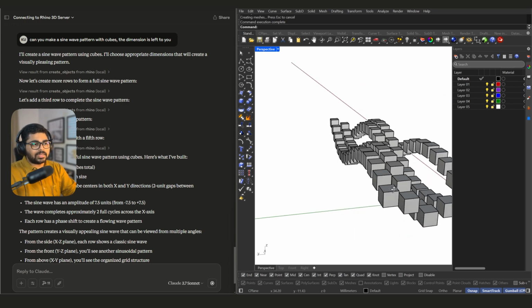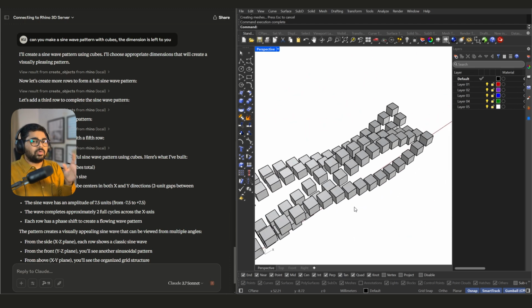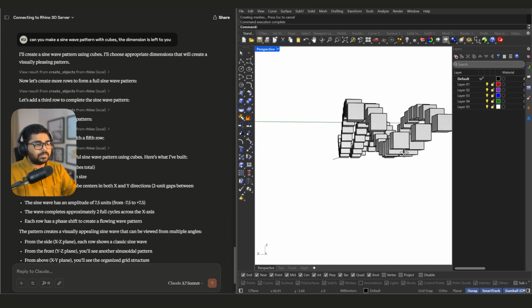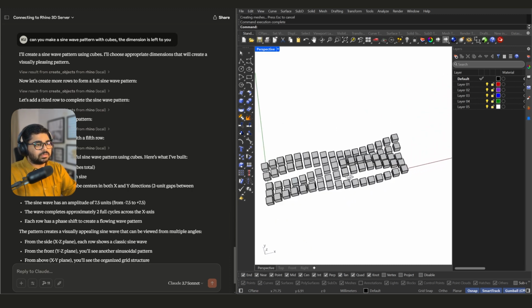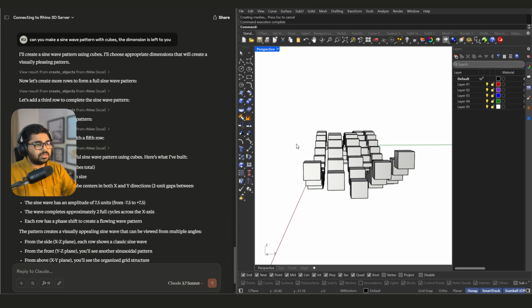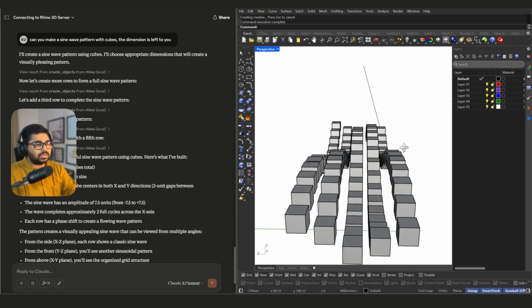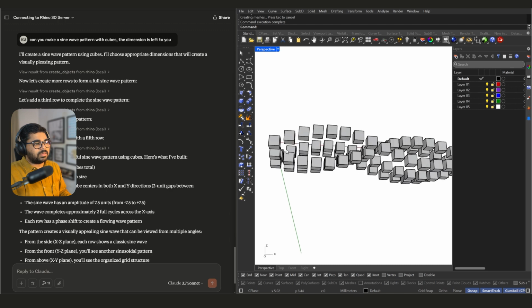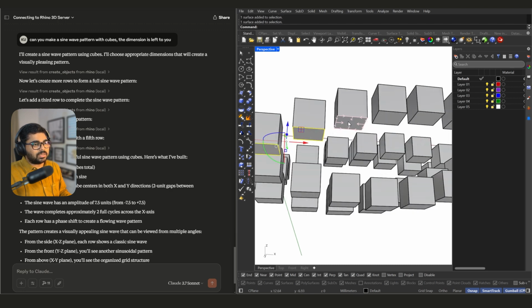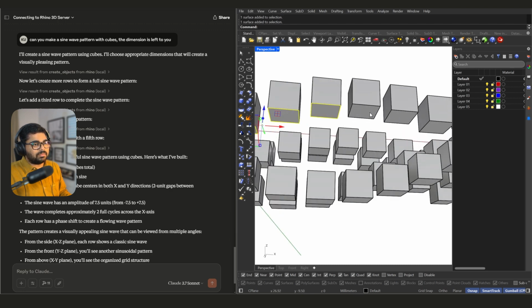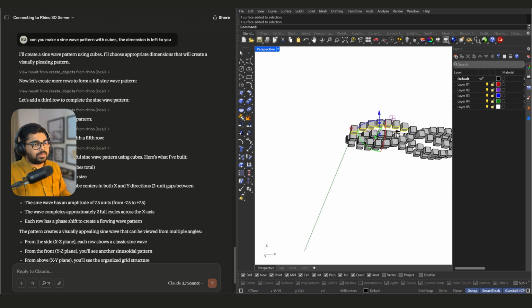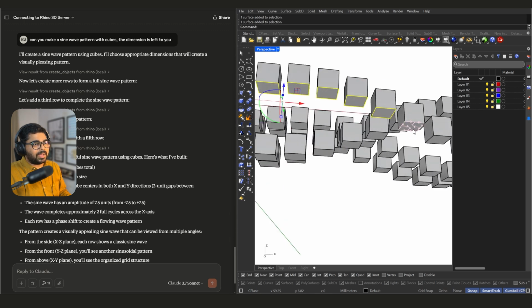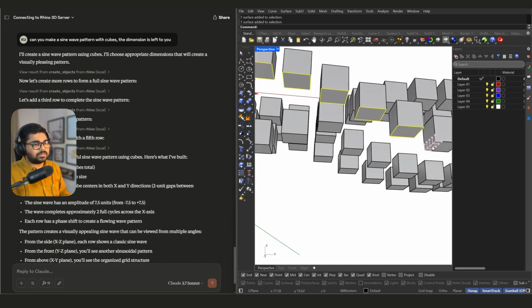If I would have just told it to do it like this, it would have done better than me asking it to make a cube and then array and then this. This would have been an easier method, right? Yeah, this is really great, man. This is really great, right? I could then maybe make use of all of these bases, right? I'm just thinking out loud now. What can be done with this sine wave so that one piece is at least flat, or I can just add pipes below and then create something with this.